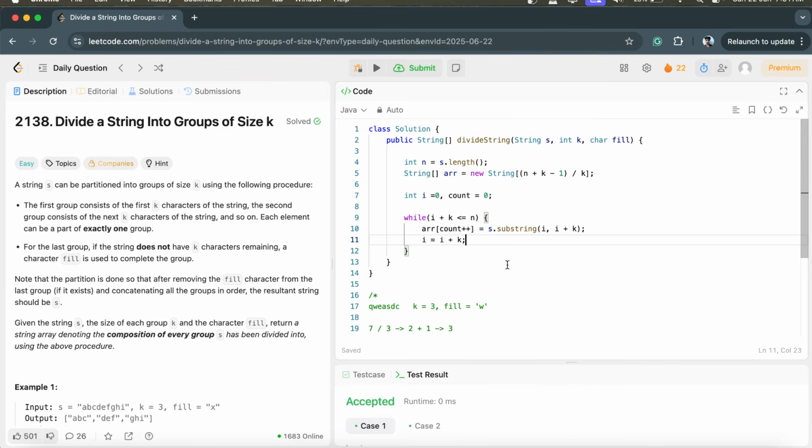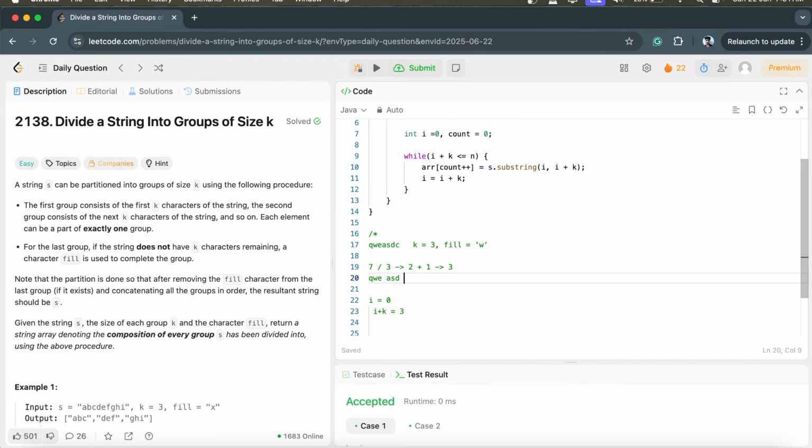Now this way, the moment we reach the index at character c, the first substring that has been created gets appended into the array. Again this i value got incremented, so i is now pointing to this a. Now we check again whether i + k is less than or equal to n, because from this a till k is the substring we are forming for the next one. That is the substring that we have created. ASD also we have created. Now c is where the pointer is pointing. Again we check i + k.